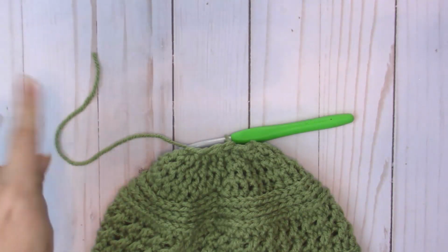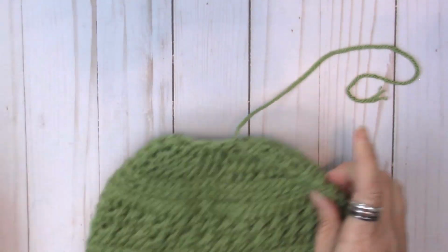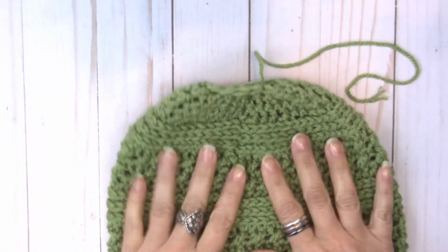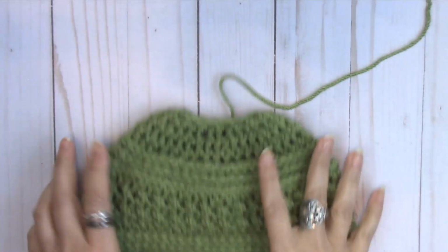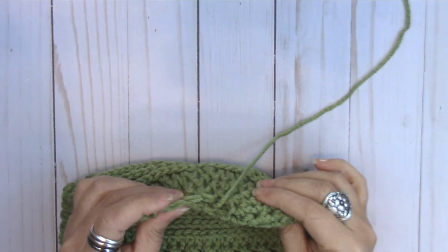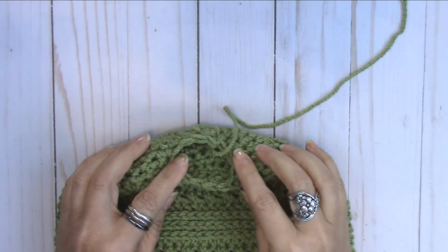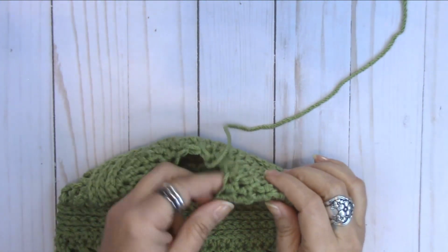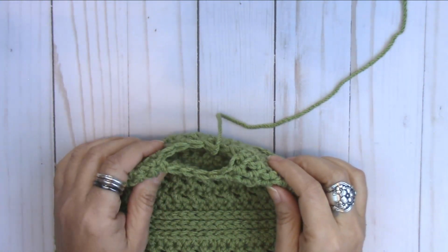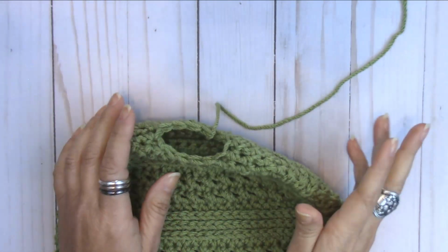Leave a long strand so we can weave that in. Now, we cannot have a slouchy or a beanie without making it a messy bun. So if you want this to be a messy bun hat, then you can just leave the opening as is. Now, if this opening is too small, then decrease less, okay? For those who have thinner hair, this would probably be perfect.